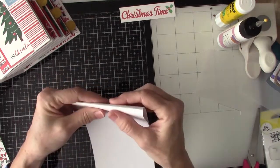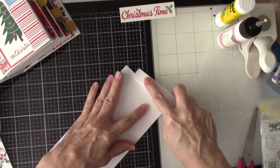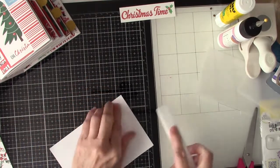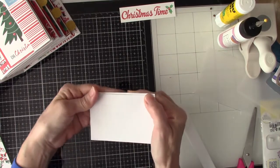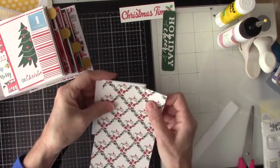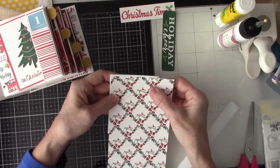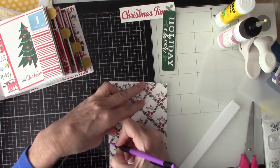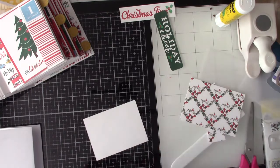So I'm just going to accordion fold this. Not exactly straight or even, but that works. So I'm going to use this cute Santa Claus paper. And I'm just going to eyeball a little bit of a border so you can see the white around it. And so I'm going to glue this down.